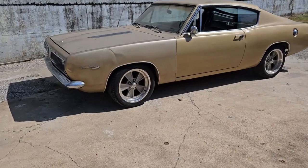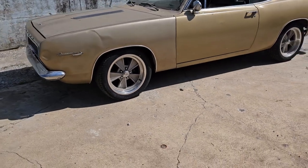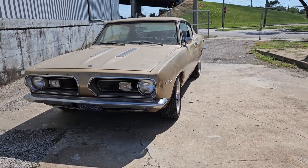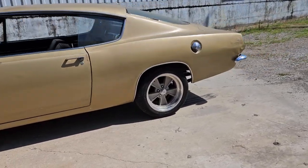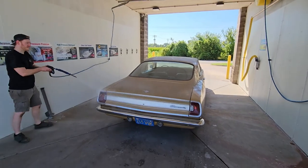Holy cow, that looks good. Then you go to real paint at some point. It looks like a whole hot rod now. Well, we're gonna take it to the car wash, spray it off real quick, and oh my gosh, look at that. Those wheels are cool. Holy cow. Quit making them. I don't know. All right.